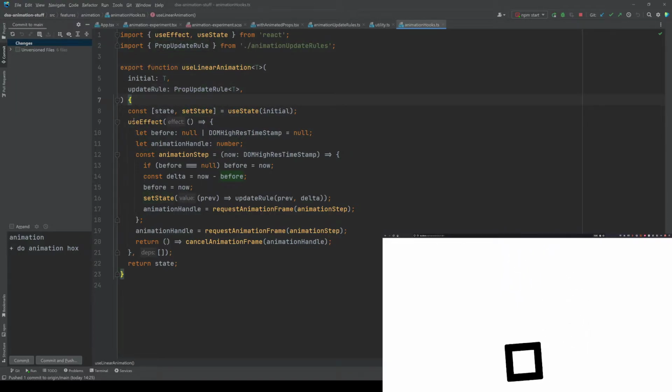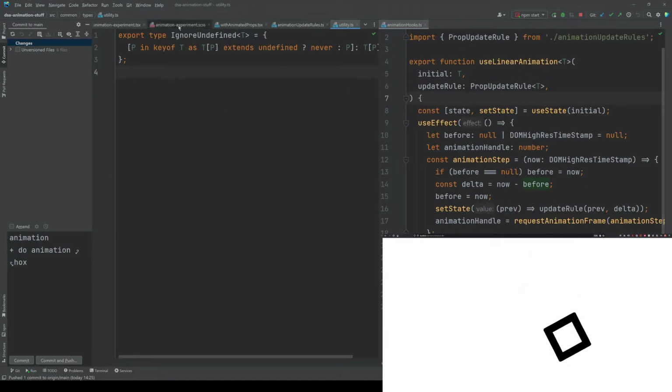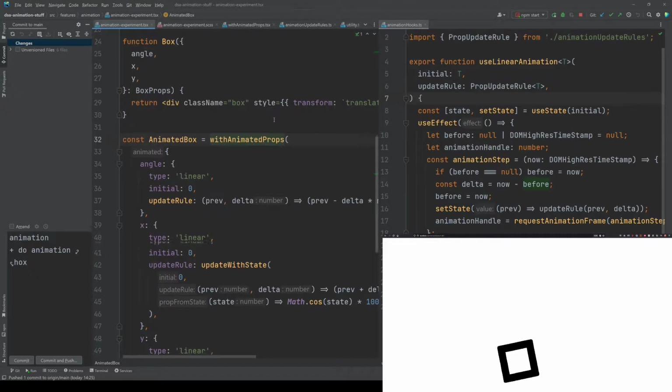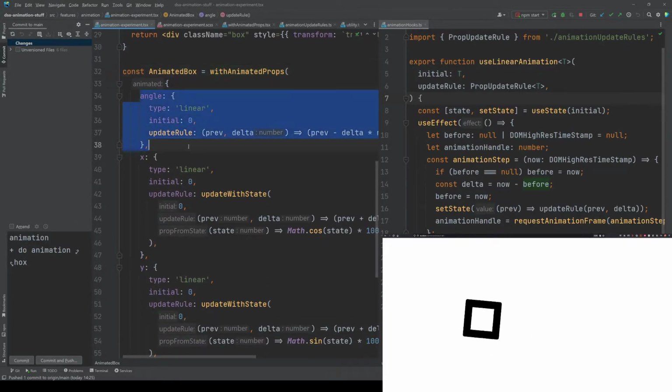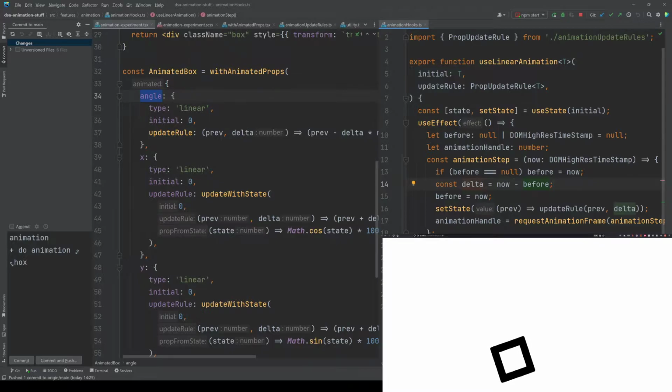So what happens is that for every specification in, let me set this up. So for every entry here, every one of these will be animated with this hook essentially. And it'll set a state based on the update rule here.